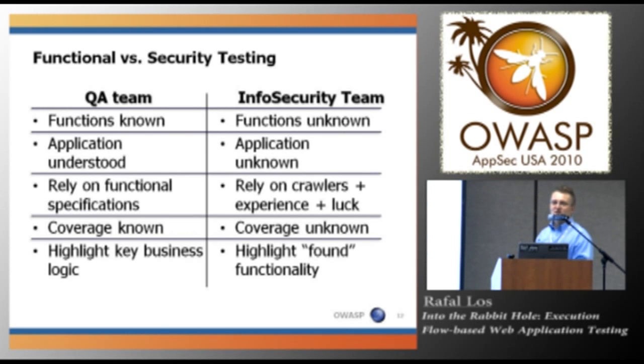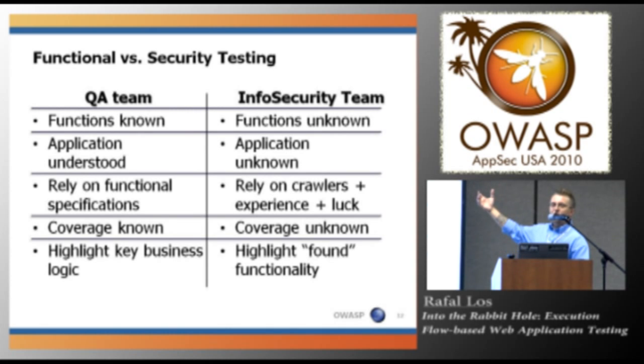And I learned some things. And I asked a lot of questions, and I came back with some of this data that basically compare and contrast, right? QA teams know the functions of the application. Now, unintentional consequences of an application aside, they know what they're testing for. The premise of functional testing is, here are 50 things that the application is expected to do. Go test them, make sure that they actually work in the way they're supposed to.